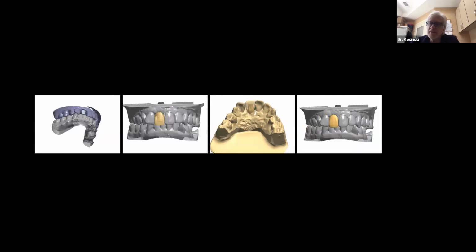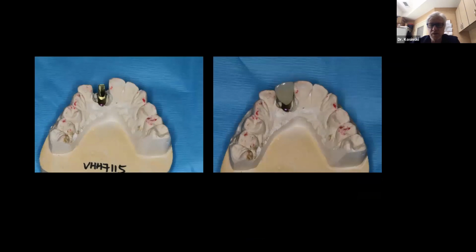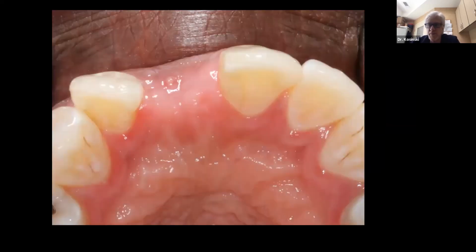Because I took the impression at the time of surgery, I sent it to the lab, and they fabricated a transitional or temporary abutment for me. Everything is CAD/CAM designed today. They can demonstrate that. They can show you these views. You can work with the laboratory technicians to maximize the aesthetics to your eye and to your patient's end result. So they fabricated a transitional custom abutment with scalloped margins to maximize emergence profile. And this is just a composite crown that we will use as a temporary.